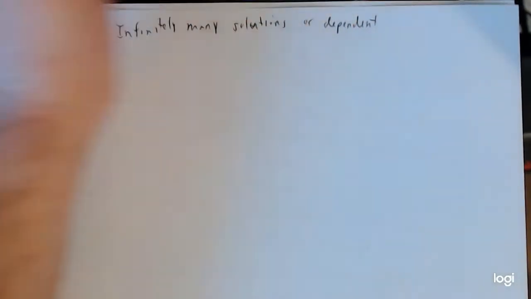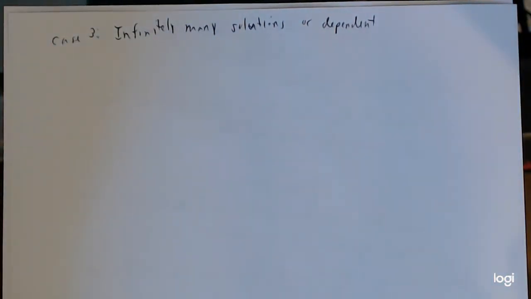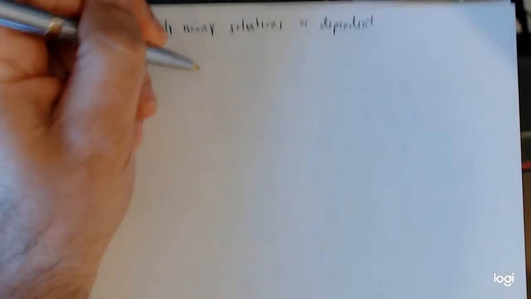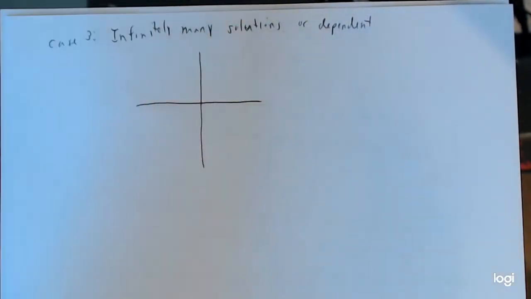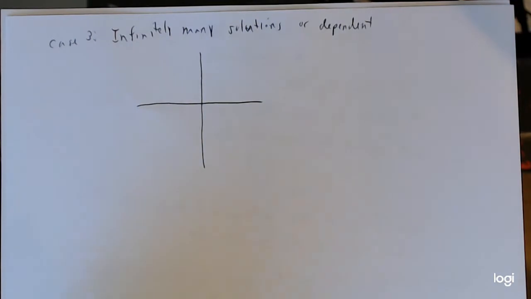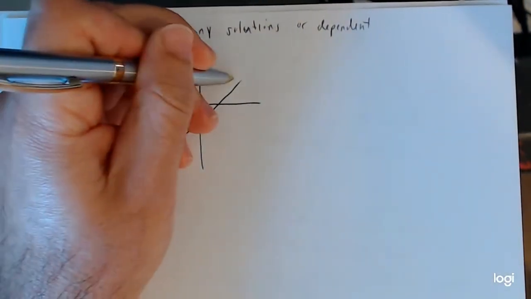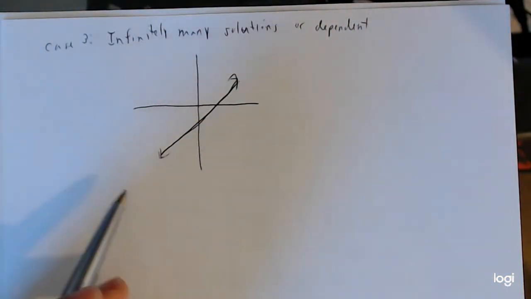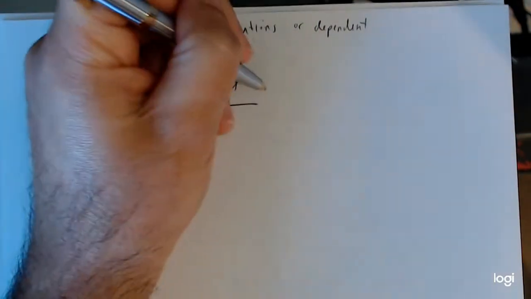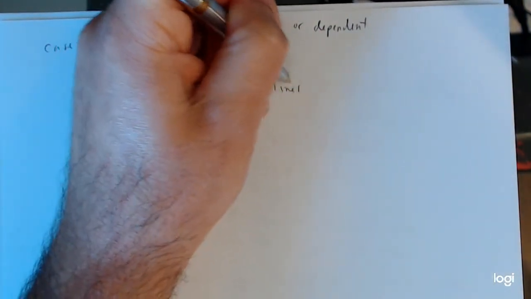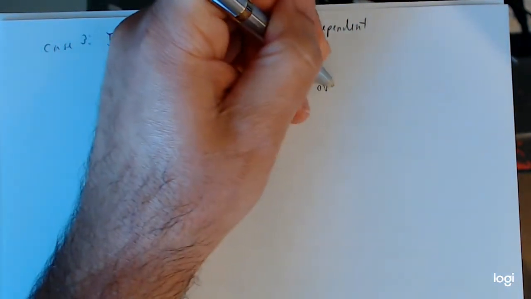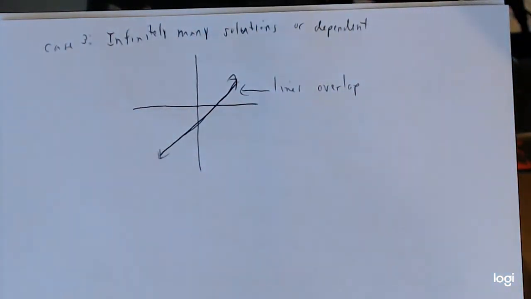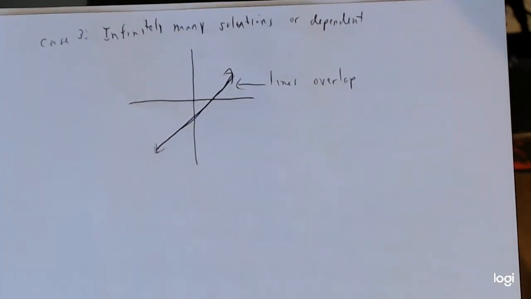So if you think about it, how could we have two lines intersecting each other infinitely many times? And I'm sure you've already guessed by now, that would be the case where the two lines practically are the same line, or they overlap in some sense. So if I were to graph both lines, they pretty much are the same line. So they overlap. And if they overlap, what does that mean? They intersect each other at every single point, right? So that's where we get our infinitely many solutions, right? And we'll talk about how we describe these infinitely many solutions. We'll get into that, and it's not that difficult to do, okay?